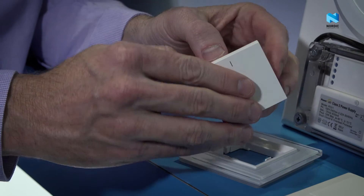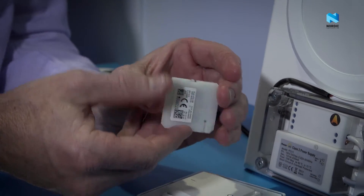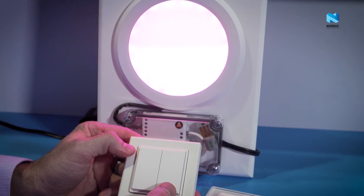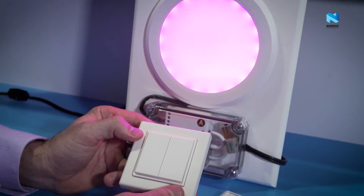Kasambi was very pleased to know that we were also using a Nordic chip because they were able to know that they could make it work very quickly and easily and integrate the two together. The way that we power the device is simply through motion — by pressing the switch we use that little bit of motion, it's two millimeters of travel, to generate enough energy to power up the very efficient Nordic chip and communicate that message over BLE to the Kasambi device.